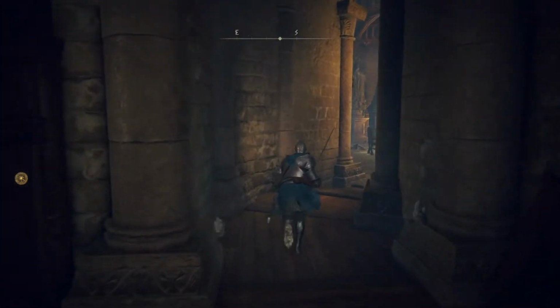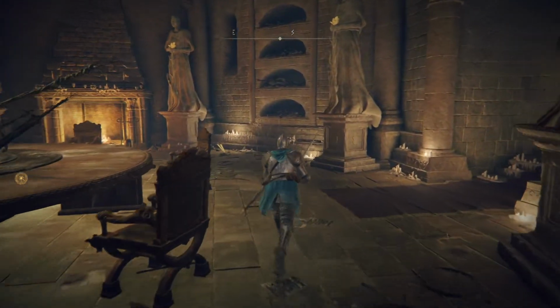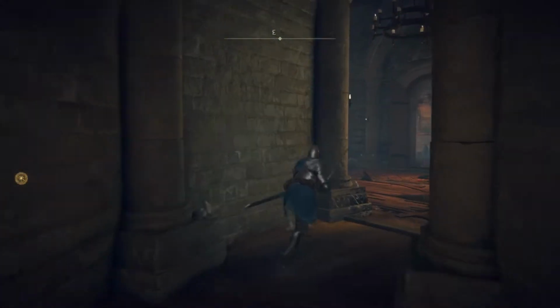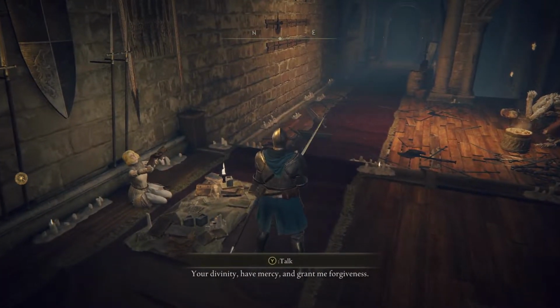And so there are generally three types of things that I like to look for with Ashes of War. Tanky is obviously very important.